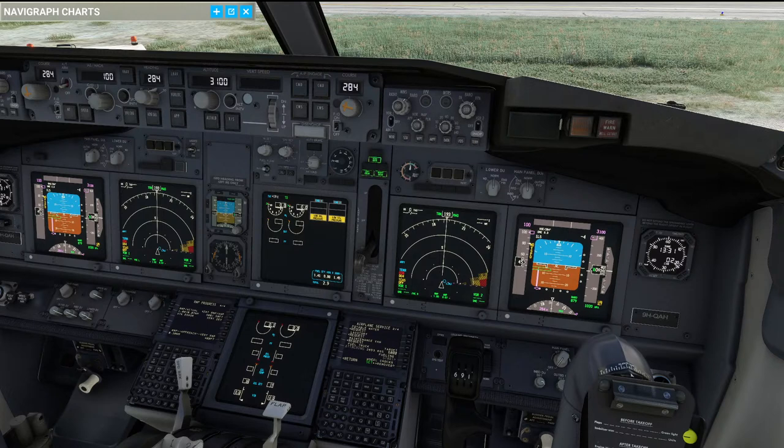Slavic, we heard sync rate, but on the PFD there was pull up. Is that accurate? Yes, it is accurate. But beware that for a GPWS warning to count as a hard warning, you would actually have to hear the audio saying pull up and not the PFD just showing it. And Stick, the landing report is from Sim Toolkit Pro, so that's integrated into that and not a separate tool.